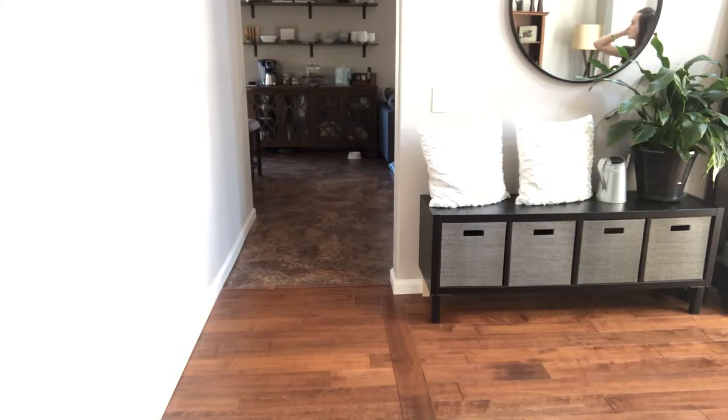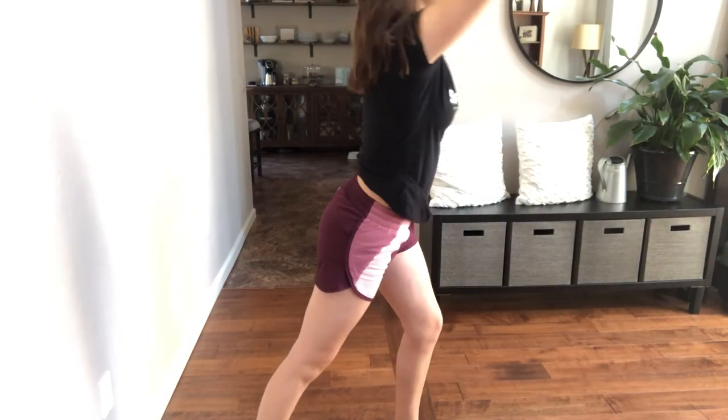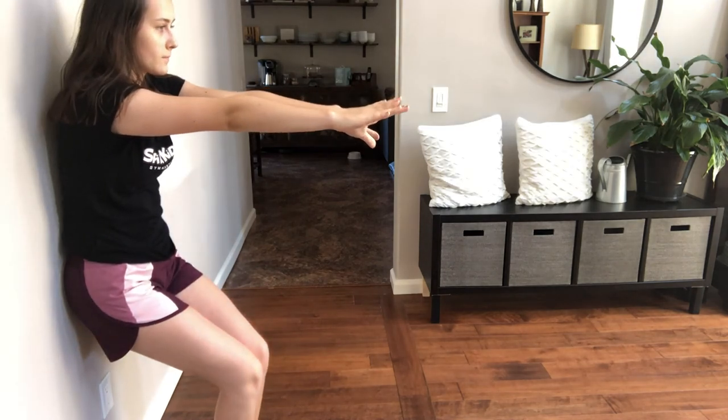Okay, our last drill is gonna be a cartwheel, slide our feet together and fall to the wall. It's just starting to get the feeling of what putting a round off back handspring together is like. So we're gonna start off just doing a regular cartwheel towards the wall, land, slide your front foot to your back and fall to a hollow sit. Hollow sit is just your lower back, right above your bottom is touching, your belly's rounded out and squeezed.